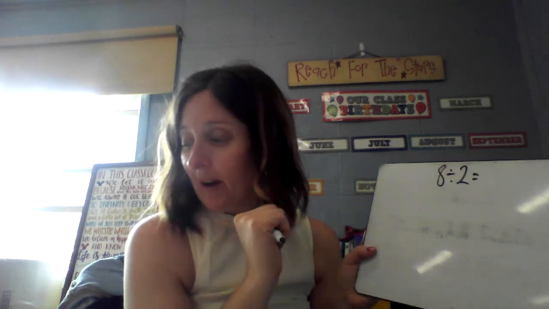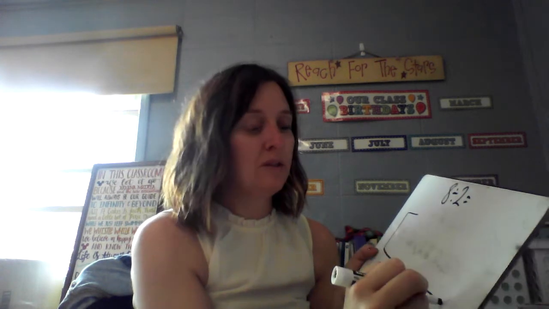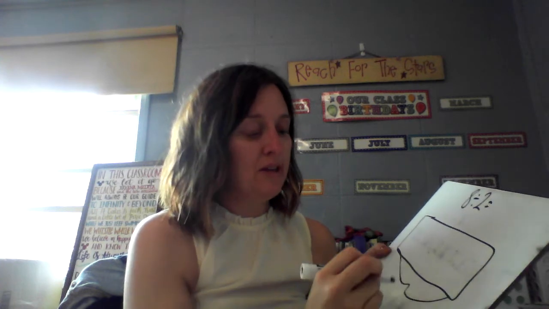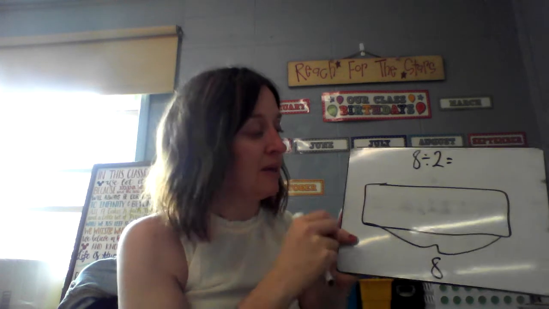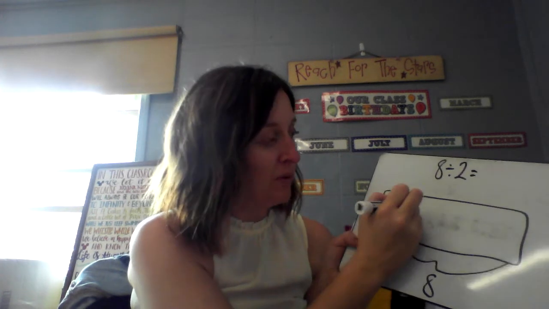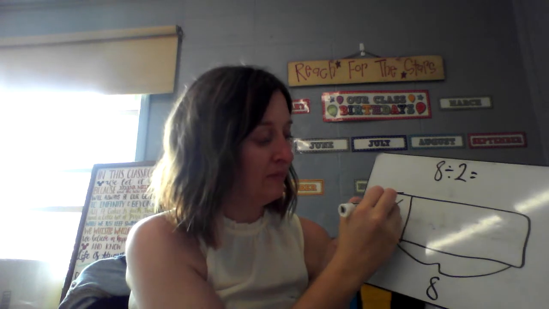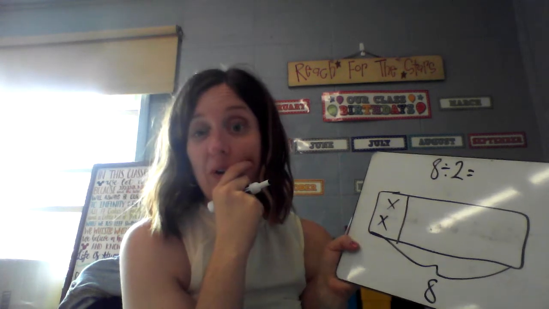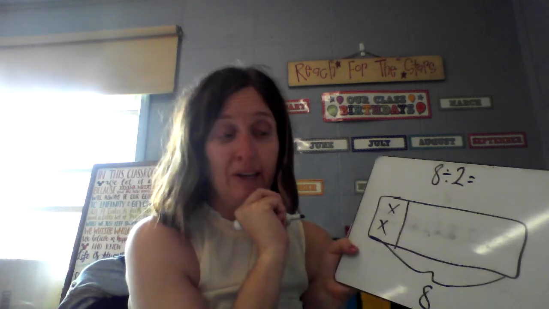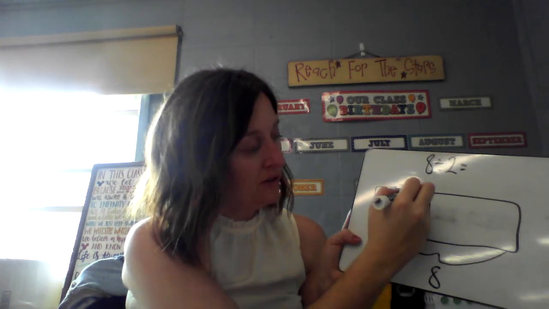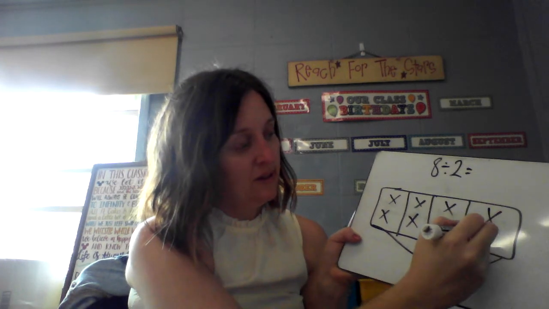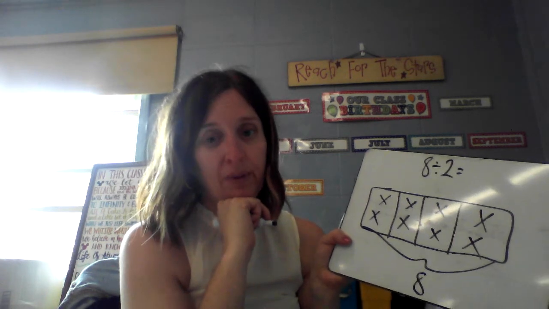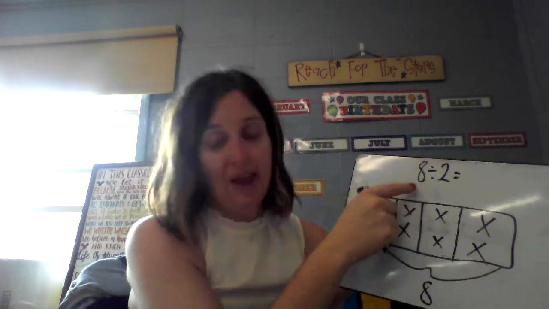Well, I know my whole is still going to be 8, but I don't know my number of groups. I know the size of my groups. So I take my whole, which I know is 8, and I can't divide this into equal groups because I don't know yet how many it's going to be. But I do know that one of my groups is going to be 2. So I count that, there's 2, and I keep going until I get to 8. There's 4, there's 6, there's 8, and then I stop. I had to keep going until I got to my 8.